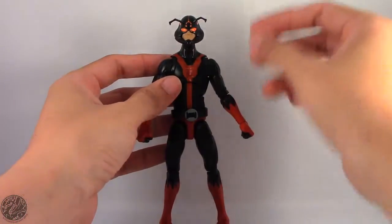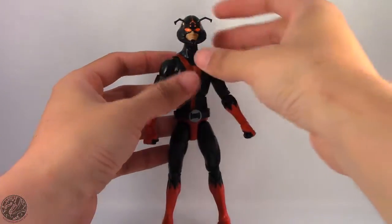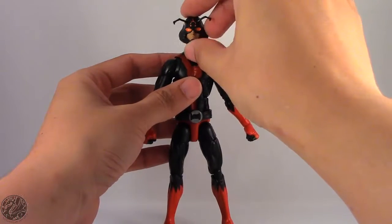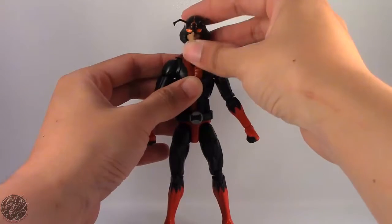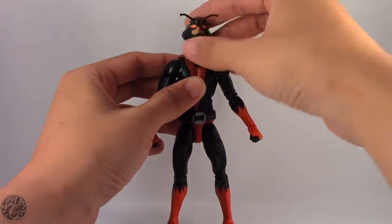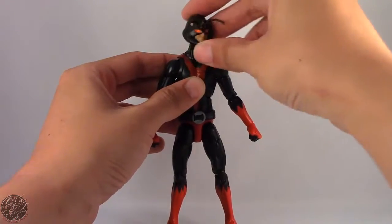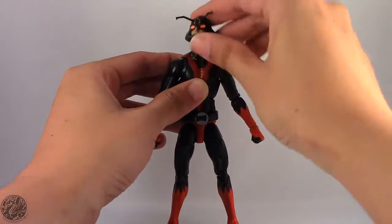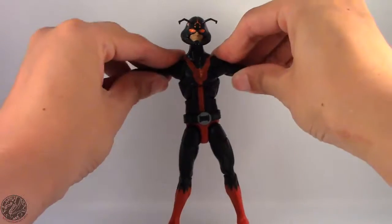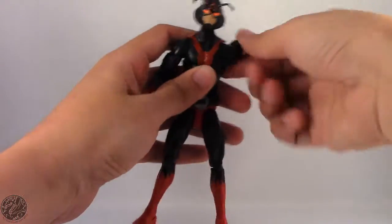Let's go into his articulation. He has no accessories, as you can see. But on mine, his head joint seems a little loose, bobbing left and right. Neck joint seems tighter than Spider-Man, so that's good. He has full range of movement in his head, so no problems there. He has that hinge that you expect. Arms go out. Do a full 360.